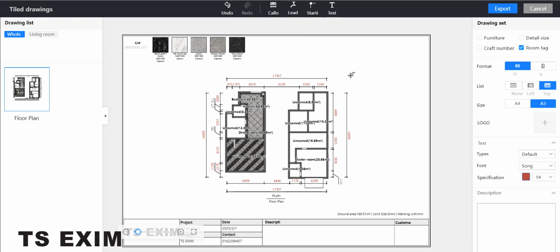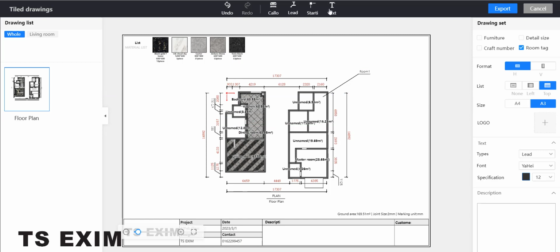So here you can add LED. This one you can drag. You can drag out anything. Let's say here you can rename it room number 1. You can drag anywhere inside the floor. Then here you can add a starting point. Let's say here. Undo, right, do it again. So this one is starting point.